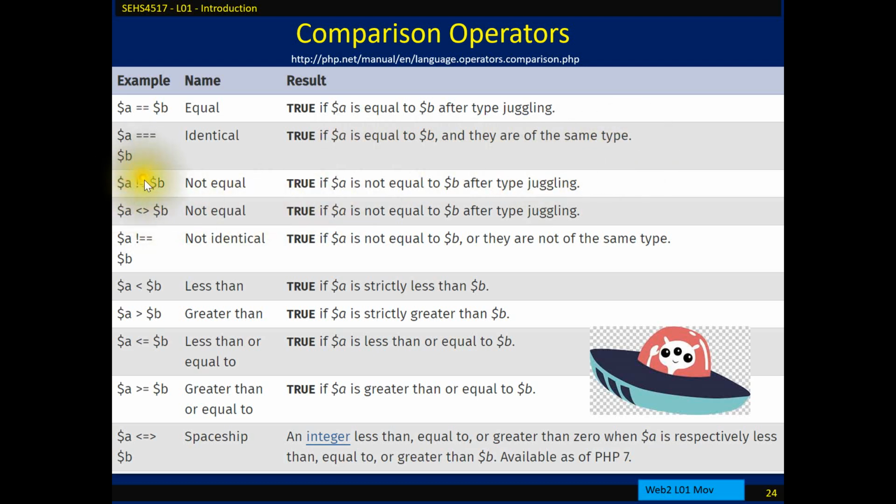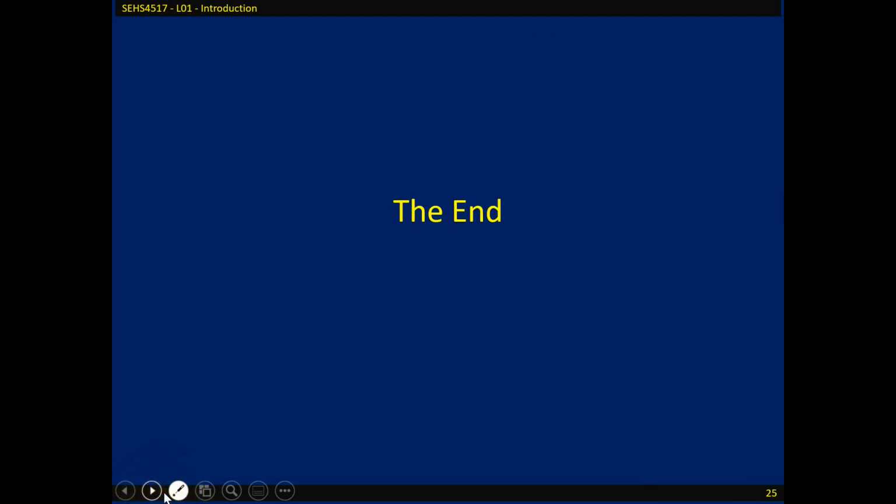And when you have the exclamation mark, basically it means negation, which means not. So this is the not equals operator, which is the same as this one. So you can do either this or this for not equal comparisons. I'll leave it up to you to read about the rest. And I would like to draw your attention to this last operator here, which I call the spaceship.